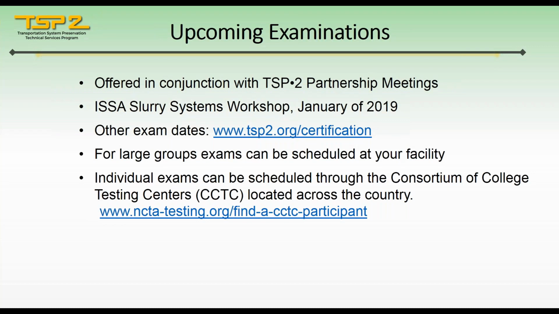For everyone who wants to register for the exam other than large groups, you'll go to the website shown under the other exam dates, tsp2.org/certification, and register there. For large groups, you can contact us directly and handle the group registration as one registration instead of registering people individually. The fees for the exam are $200 per exam for agency employees and $325 per exam for contractors and consultants. Any retake exams are offered at $200 per exam.